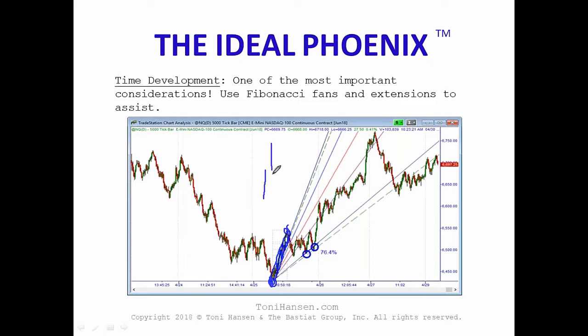If the momentum move goes like this, where you have hardly any overlap from one bar to the next on the upside, this trick is not going to work. So you want to have an average momentum move from the lows to the highs. That means decent overlap from one bar to the next, maybe some of these little swings as pullbacks within that channel, and that's going to give you an average momentum move. Now when that happens, 76.4 is the key level that you will find to begin to look for triggers on the Phoenix.